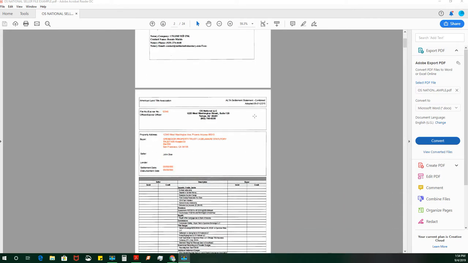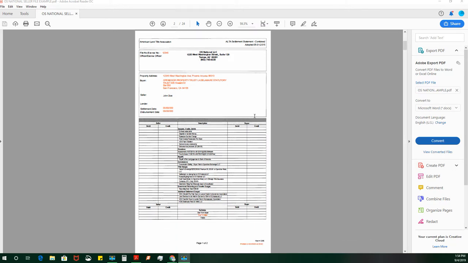The next document that you'll usually see in your stack is the settlement statement for OS National. So what you want to make sure here is that you keep a couple of things in mind. If you ever need to communicate with us or anyone at Title about your signing, you will need your file number. This is also the escrow number for the seller transaction. Then you will also need to keep in mind your disbursement date.